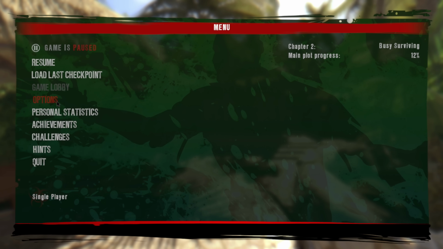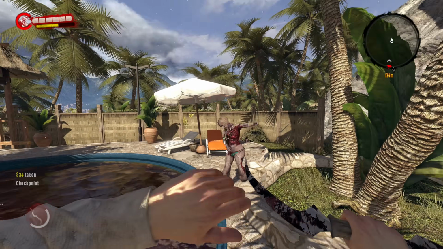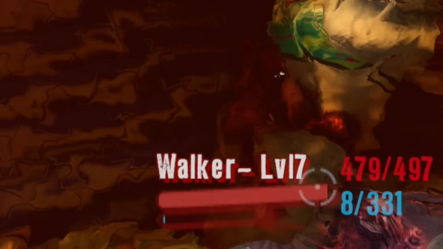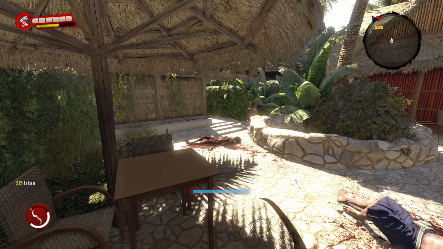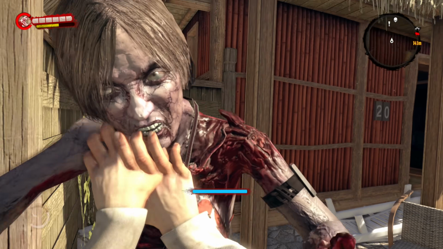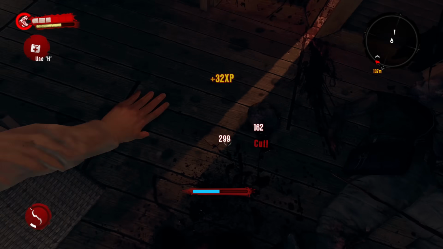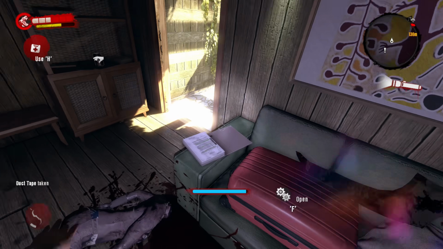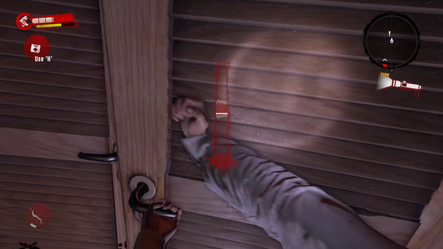I guess I could also turn on the display enemy health and the damage done to the enemy. Hello. How much damage? Okay, you have 497 health. Okay, so I guess they do have a drown bar. I never noticed that about them. I was trying to get her to drown there, but it seems like if they're not underwater indefinitely, then they're not gonna die. Alright, about time. We started off really strong, and now I feel like we are 2 or maybe 3 levels below where we're supposed to be.